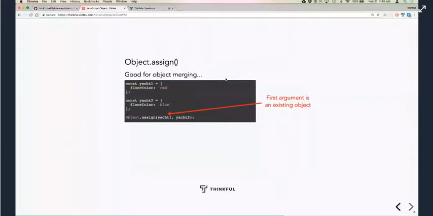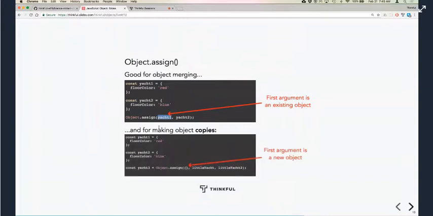We can also use the special assign method that is set on the global object. So here we show that Object.assign, its very first argument is the object we want to target. That object itself will be mutated by whatever arguments follow it.